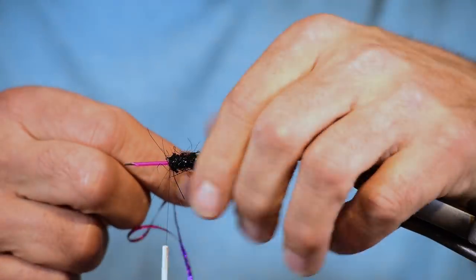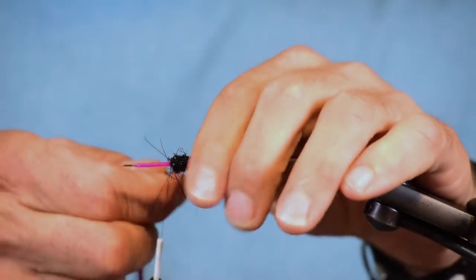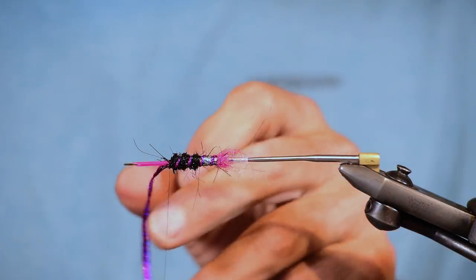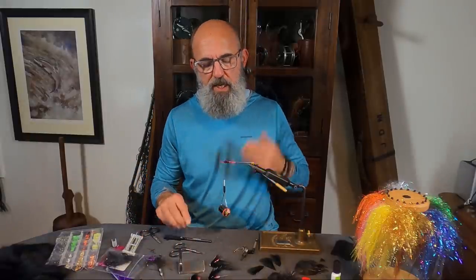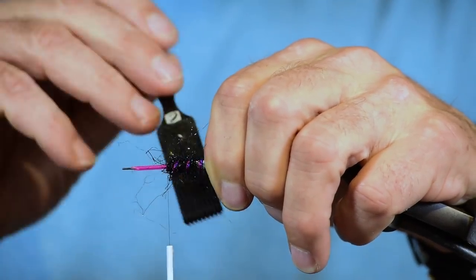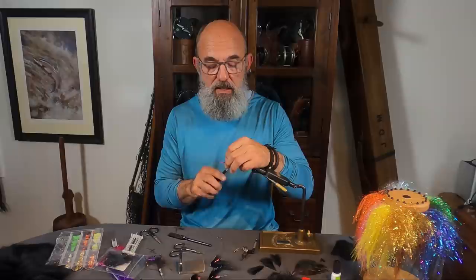Since I'm going to do a different hackle, I put on the ribbing before any hackle. Here's a little trick: you can take two braids and spin one of them first, then spin the other one. You spin them as hard as you want — on a small fly I spin them more. Then I take them and spin them together. This way I get a really nerdy, pretty cool ribbing. I put this on and do my four turns, and I get a ribbing that will change color a little bit. Think the fish will care? I don't think so, especially not in the dark. But it's a nice little fancy trick and it's always fun to have a fly that looks good. I brush out the dubbing with the mean brush to get a bit of volume. For the night fly, translucency is not that important, but for a daytime fly it really is.